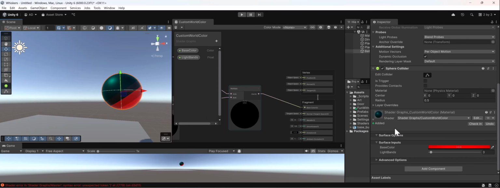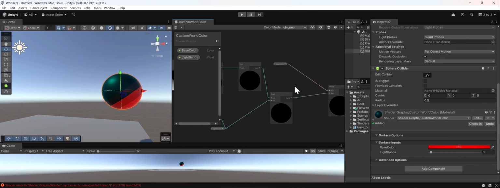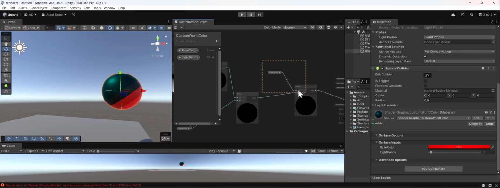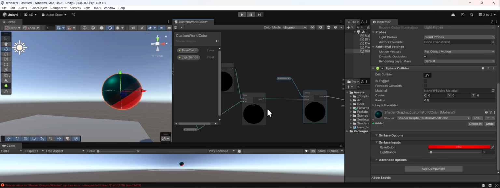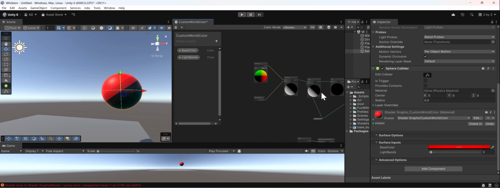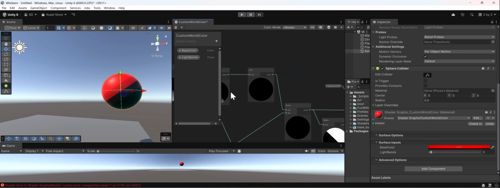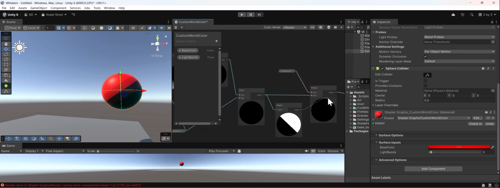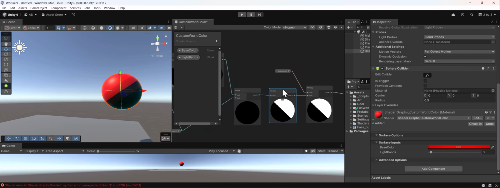Now, something else I'm going to do, let's see if we can work on flipping this. Essentially inverting the color here. So what I'm going to do is I'm going to grab my negate node. And what this does is this gives me the negative value. So notice that we're positive here. It gives me the negative value of the values that are being plugged in. So I'm going to take this, I'm going to plug it right inside of here, and I'm going to save that. You can see now it's inverted.